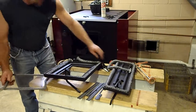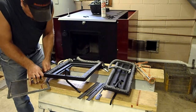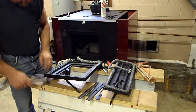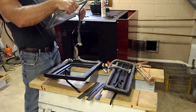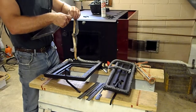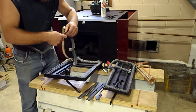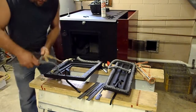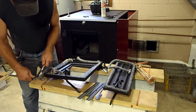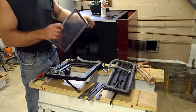What I'm going to do is I'm going to trim this glass gasket a little bit here. I left a little overhang. I'm going to finish this up, put this in here, and now I'm just going to overlap that particular joint. So that's going to give me a little extra that I need in that particular application. Take the knife, cut it off clean. Okay, so I got a little extra there, a little extra here.